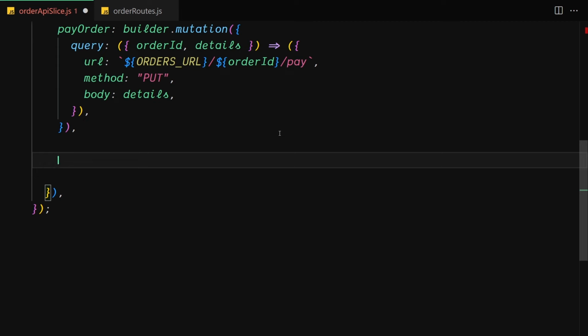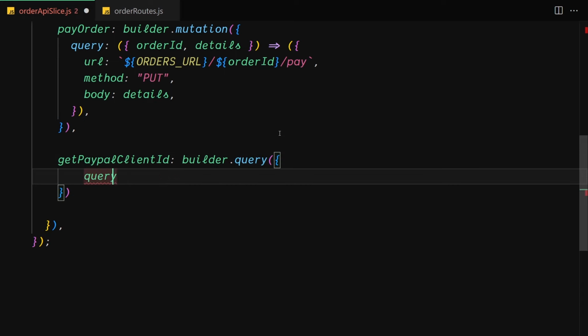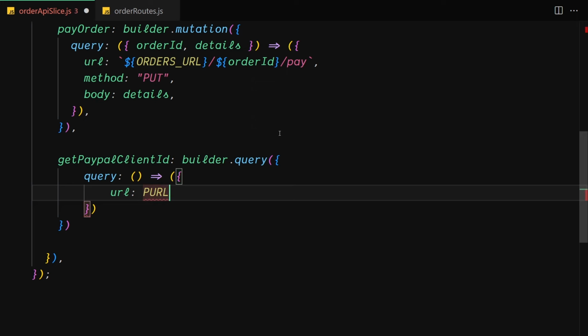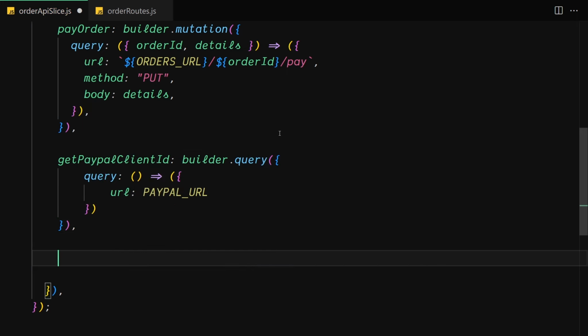So now let's just get our PayPal ID, whatever you want to call that. So let's just write get PayPal client ID, and provide our builder.query, and inside there we're going to be just specifying our query right here, and the URL will be just the PayPal URL. There we go. Now underneath them, what do we want to do?